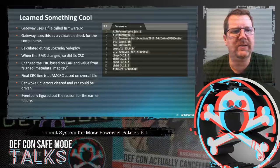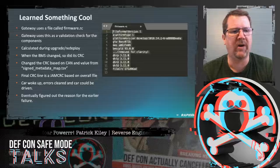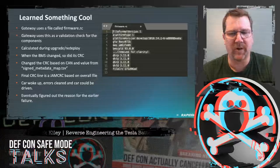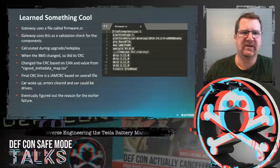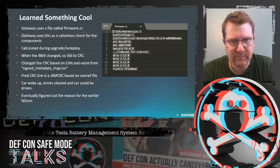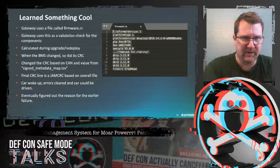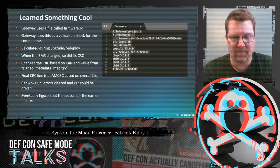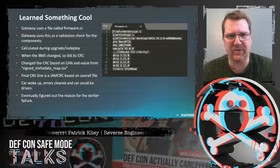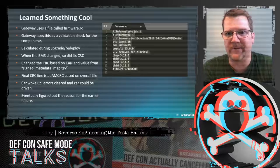So all I had to do was look up, there's a map of files for the specific BMS firmware that's supposed to be running for that pack ID and that version of software. I made sure that firmware was running on the BMS, and then grabbed its CRC value. Replaced the CRC value in firmware.rc with the value for the new pack ID. If you look here at the end, there's a separate one for file CRC. There's even little values for the door handles, this DRFP and DRRP. Those are values for the various door handles. So if you upgrade the door handle with new firmware, firmware.rc has to be changed. Turns out I had a new door handle that I actually had to change to, but it wasn't causing an error, and it wasn't stopping the vehicle from operating.